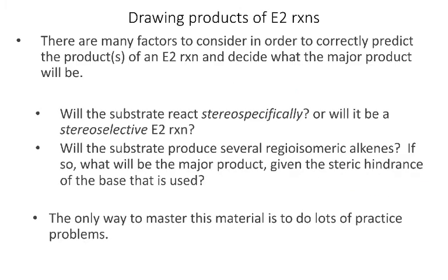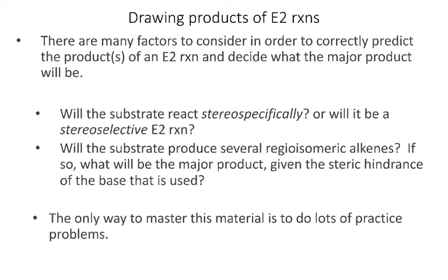All right, so as you've seen, E2 reactions are quite a bit more involved than SN2 reactions, and so there's a lot of things to consider. Is my substrate stereospecific? Is it stereoselective? And is it going to be regioselective? And so it's really important to do a lot of practice problems so that you get more comfortable in predicting the products of these E2 reactions.